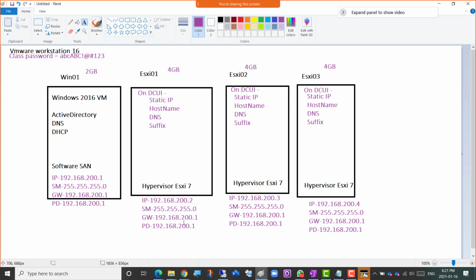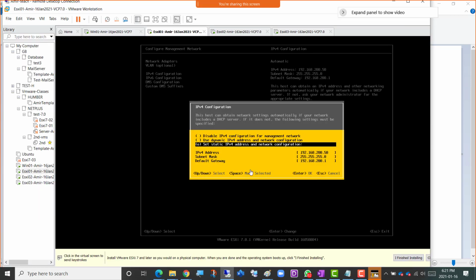You can see that the rest of the IP information is correct: subnet mask, gateway, preferred DNS, everything is actually correct, because DHCP has already given that information. All we need to change here is just the address 50. We're going to change it to 2 because we want it not to be dependent on DHCP. I'm going to press the down arrow key, go to the 50, press the right arrow key, then press backspace twice and put 200.2. Or you can remove the full IP and write 192.168.200.2 that way as well.